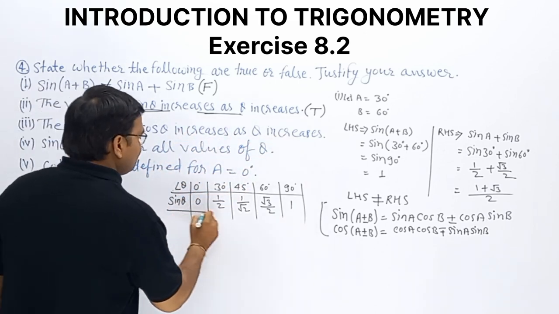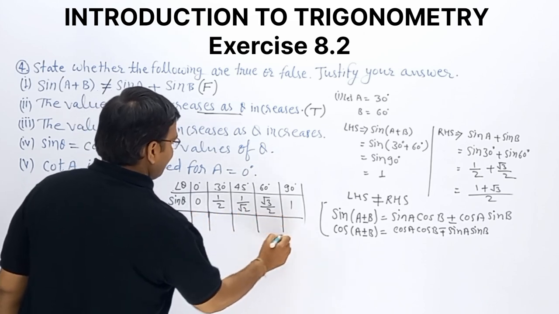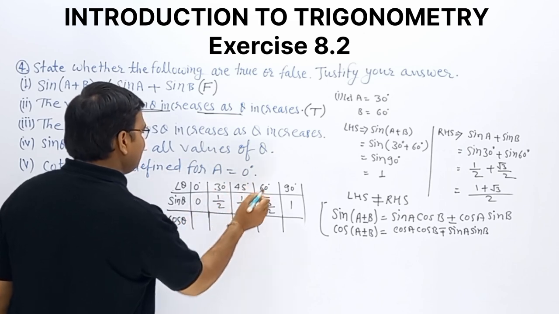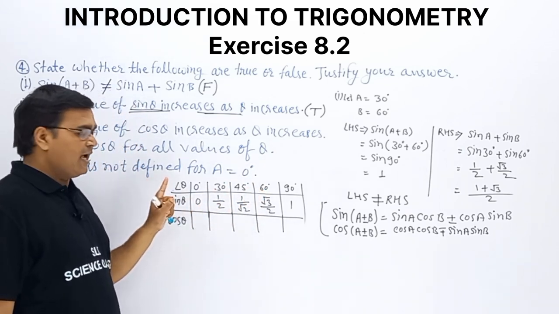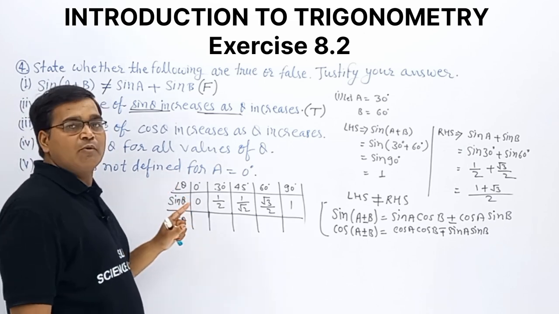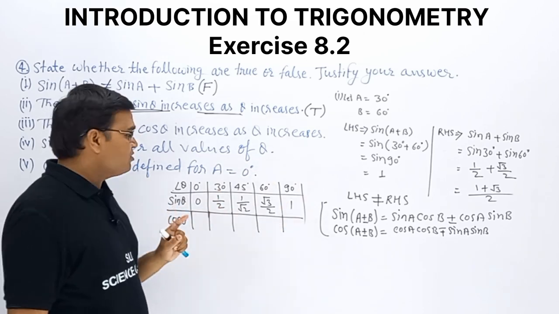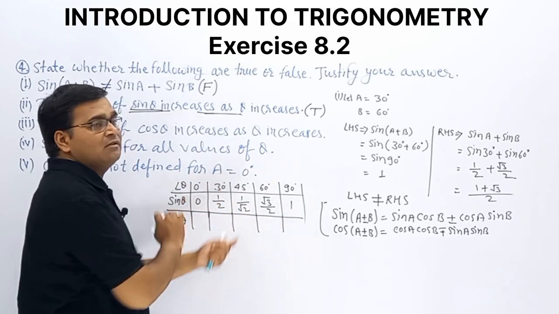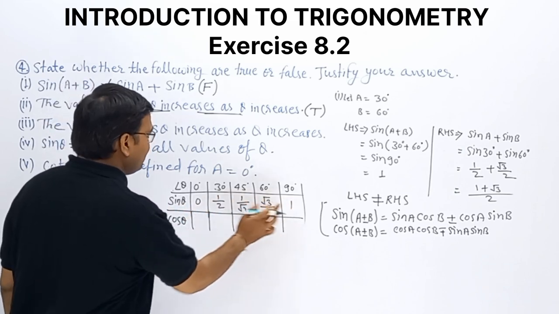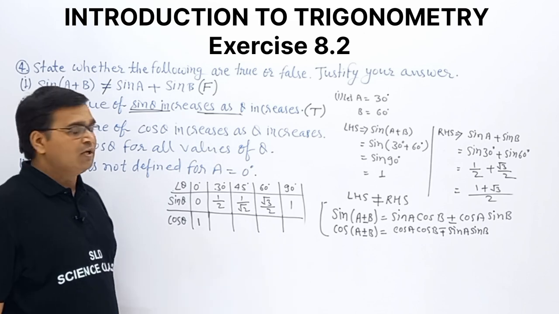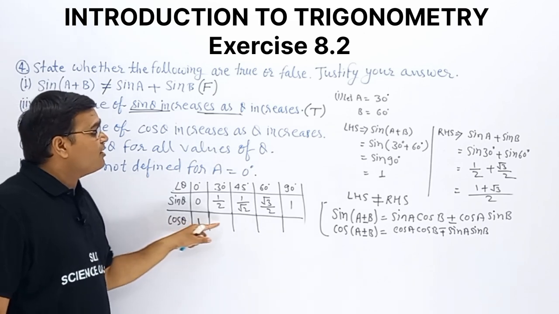Observe. What about cos theta? These are the values of sin theta. I am writing cos theta values for 0 to 90. Sin theta values, we studied how we get them. I explained in detail in the previous lectures. So sin theta values increase for theta 0 to 90. But for cos theta, we reverse this data. Sin theta increases from 0 to 1, but cos theta decreases from 1 to 0. As theta increases from 0 to 90, cos theta values will decrease.